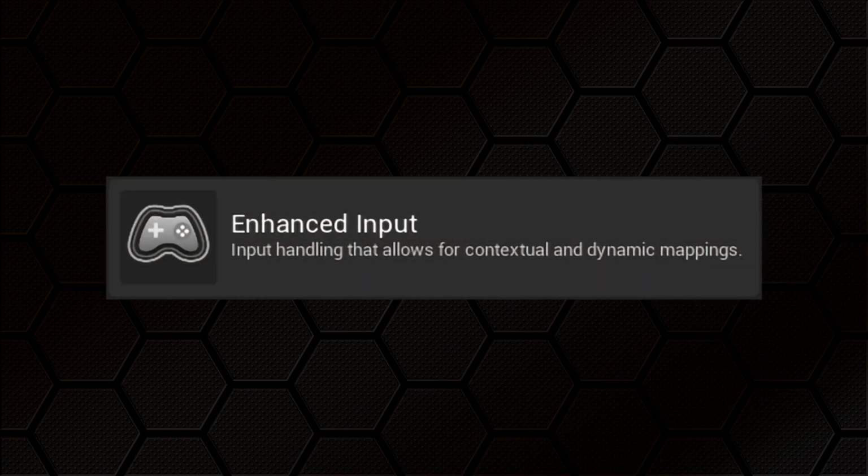We will be using the Enhanced Input plugin for our input, which Epic gave us as part of the loveliness of UE5, although it was available in the last couple of versions of UE4 too. Enhanced input is great. It can seem a little confusing at first, especially as regards using it with C++, but once you get the hang of it, it really isn't too tough to wrap your head around. And don't worry, I'm going to walk through all of it step by step anyway.